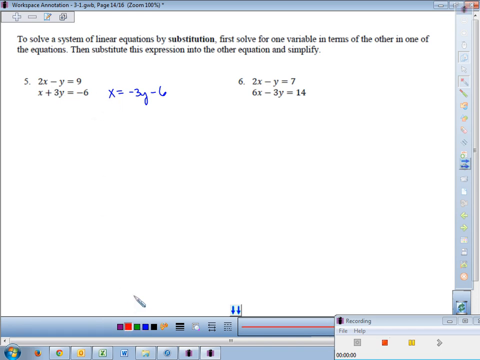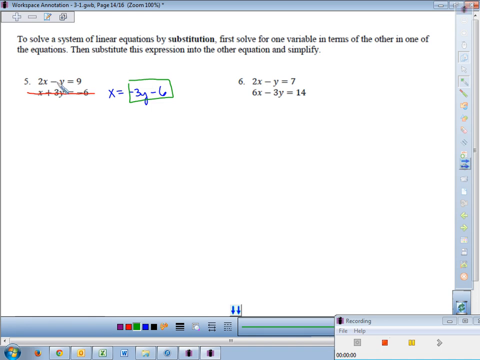sides. Then I think it's a really wise idea to cross that equation out. It's like, I have modified you to be this blue guy right here. I don't want to use you anymore. Then I've always taught substitution by this: you know that x equals this, so I'm going to put a box around this. x is negative 3y minus 6.